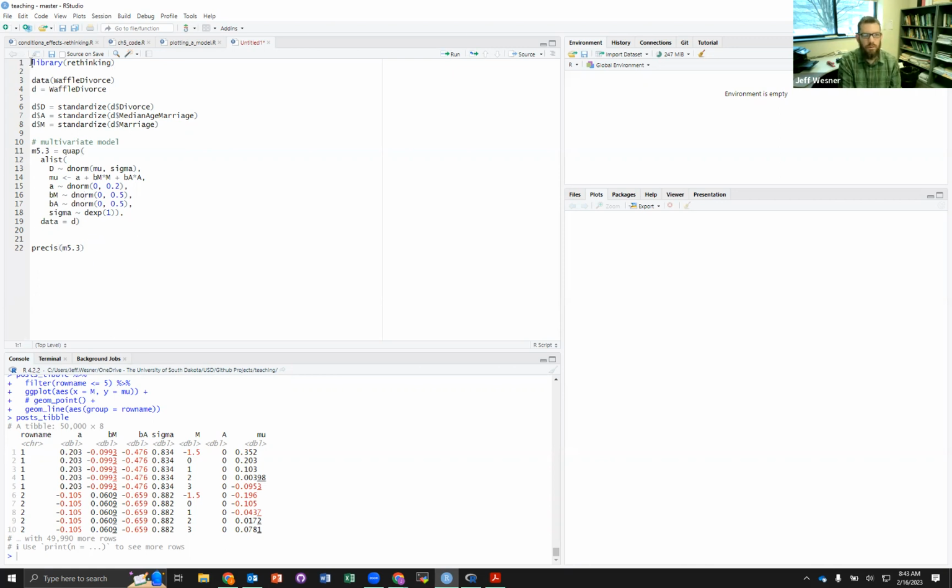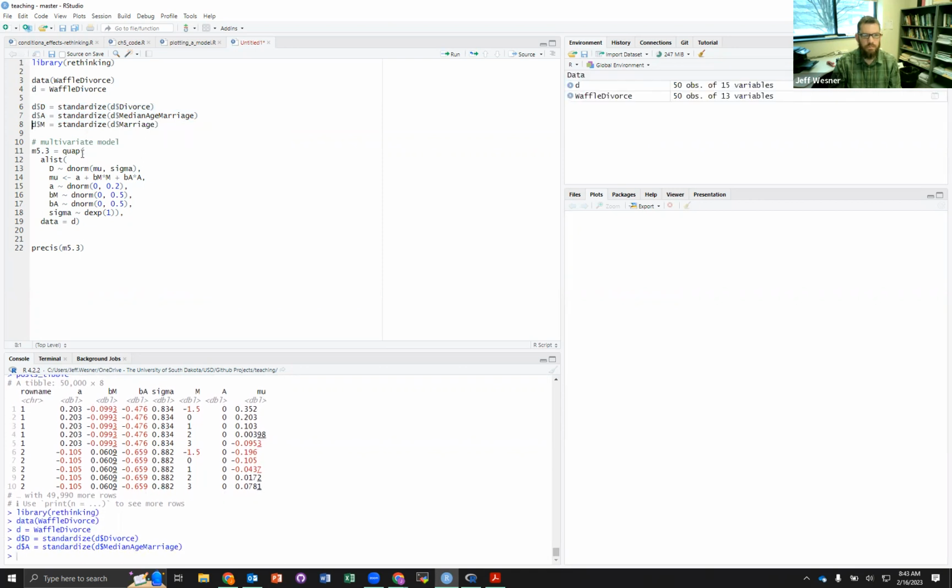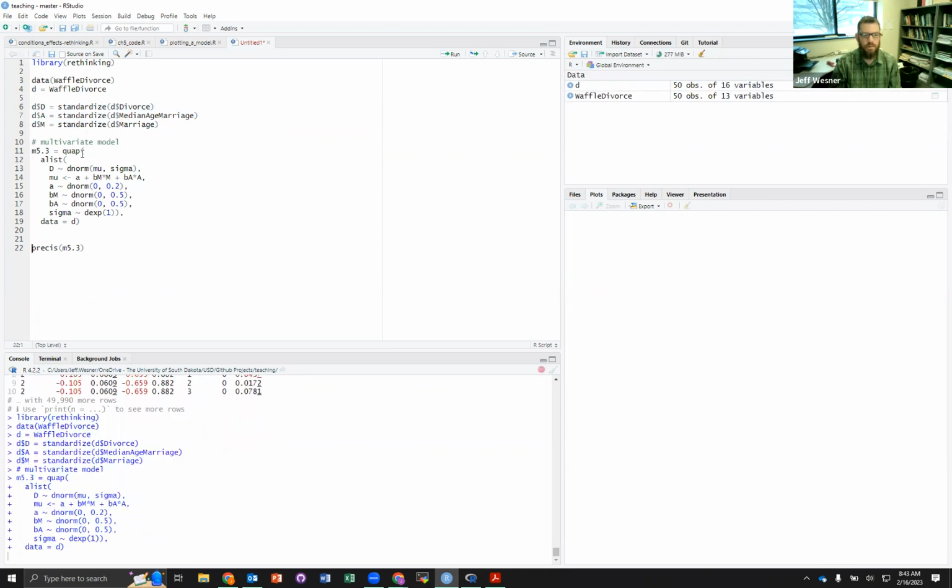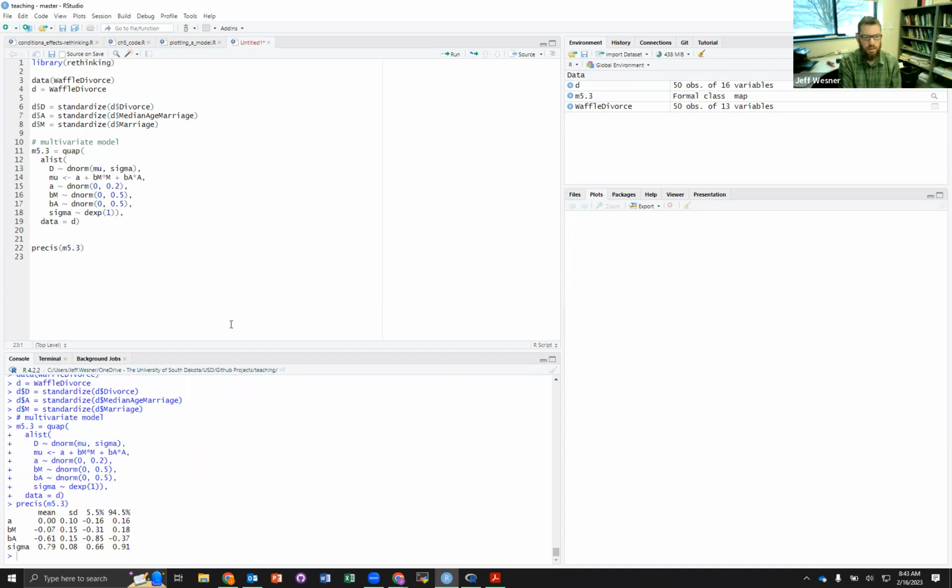So we've already learned a lot of steps. We open the package, we get the data, transform the data to standardize it, and then fit this model. I'm just going to run through these things real quick. There we transform the data, just copied the code from the book. I've got this model to run, and we can see the model output on the bottom. It's worth getting to know these numbers and trying to make sense of them. But again, to me, the easiest way to make sense of them is to plot them.